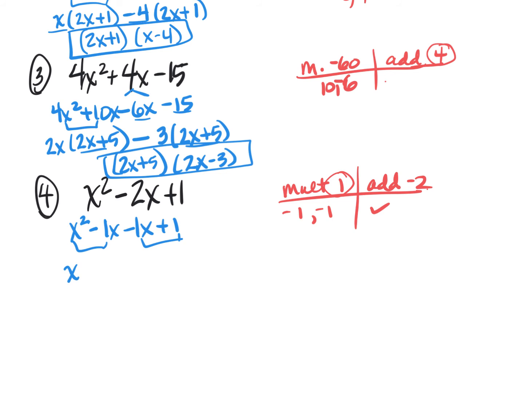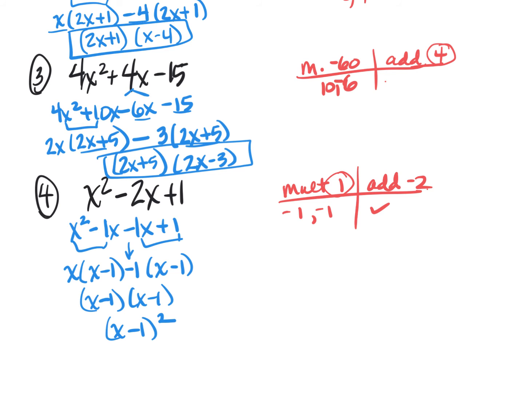So I will have x. What do I have in common? I have an x that I need, and that'll be x minus 1. Here, I only have a 1 in common, so I'm going to factor out, bring that negative down, take the 1 out, and so that'll give me x. Negative x divided by negative 1 is positive x, 1 divided by negative 1 is negative 1. So now I have negative 1, or x minus 1, times x minus 1. Now, hopefully you notice these are the same factor, right? So I can rewrite it as x minus 1 squared.